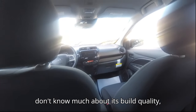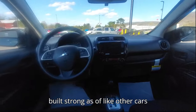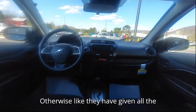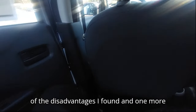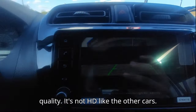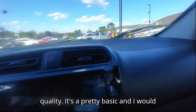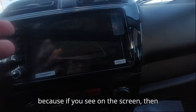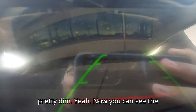For city driving I would definitely recommend it. I'm cautious about highway use because I'm not fully confident in its build quality — the interiors are not built as strongly as higher-priced cars. That said, they have given all the latest features including a backup camera. The horsepower being low and the build quality are the two main disadvantages I found. The backup camera is not HD — it's pretty basic and dim compared to other cars I've reviewed. The image quality is lower than what you'd expect on more expensive vehicles.